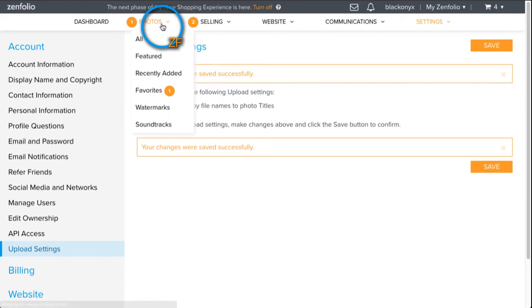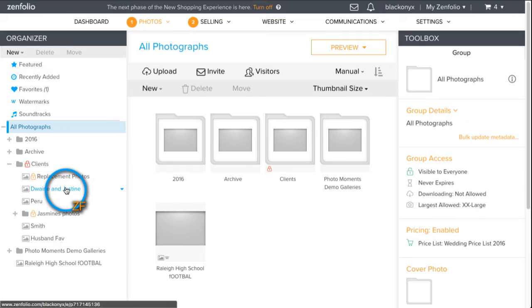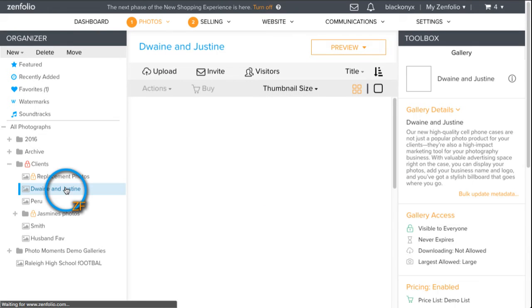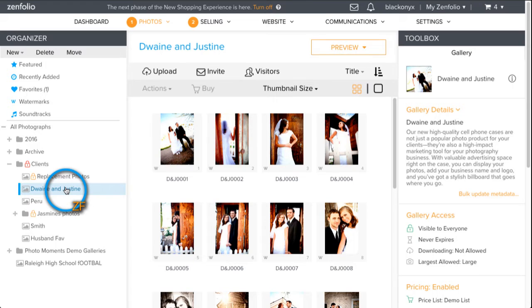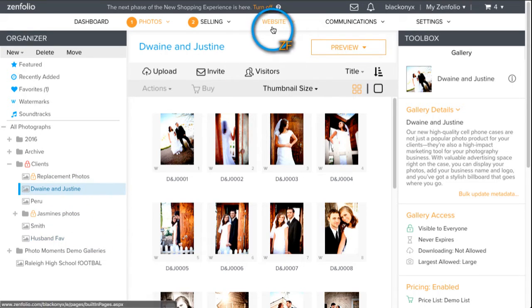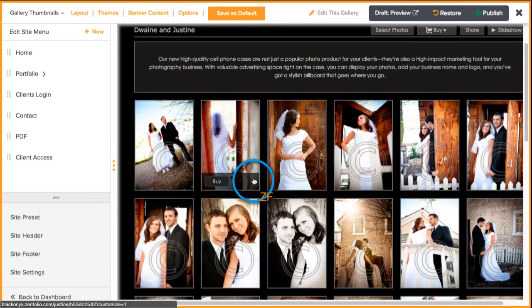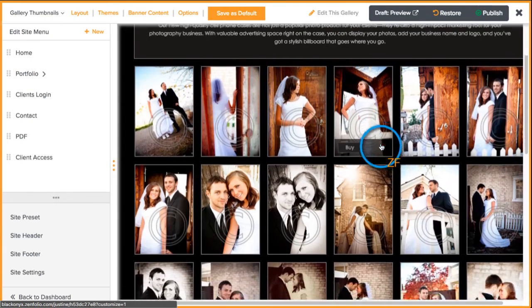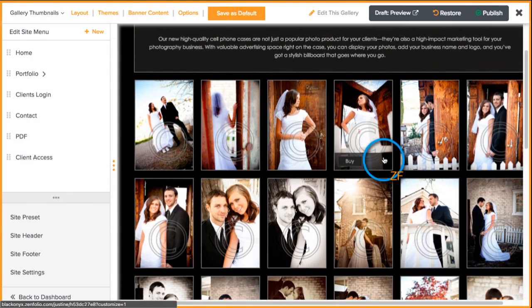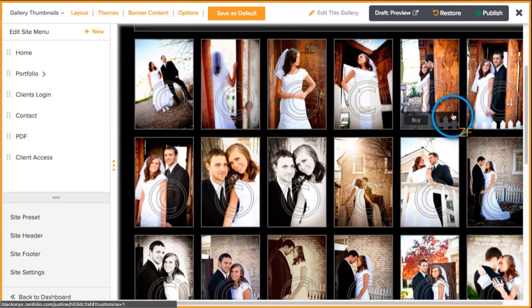So now on galleries that have the file name as the photo titles, like the one we were just working in here, there's a couple of other things you might want to do just to make sure that they're showing up and visible to the client. So what we're going to do is click on the gallery on the left under Organizer, hover over that orange preview button right here and click Customize. This is going to allow you to load that specific gallery into Customize view. And right here, what you can see is that there are no photo titles showing on this gallery at all. So even though we've set those to be the title, we want to make sure that this information is set to show.